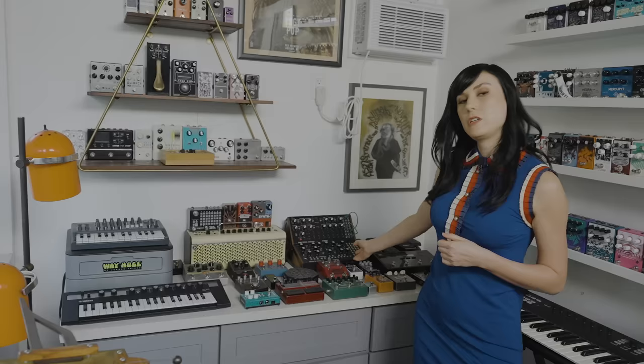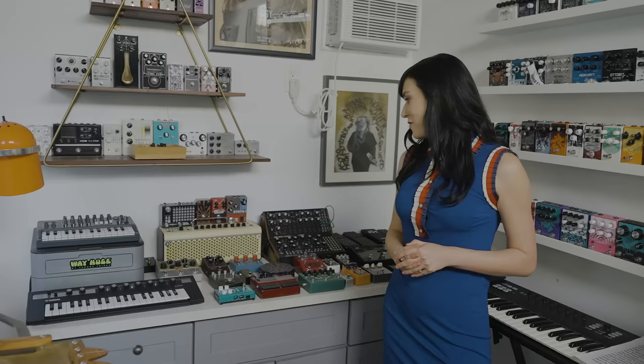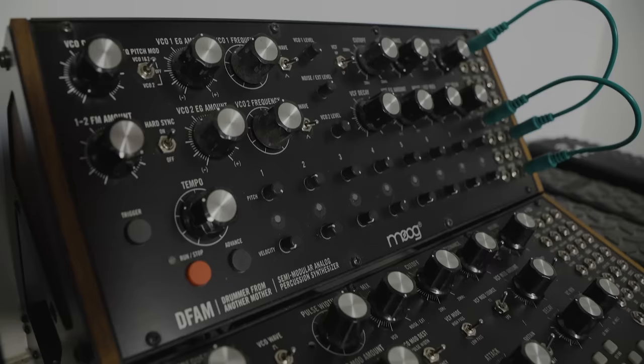Mother 32 and DFAM. I used these when I was writing the music for my record Arrow. I've never tried to use them in the live setting, but I find that they're really great studio tools. I don't claim to be an expert in using them, but I find them really inspiring. Really happy to have it in my collection.